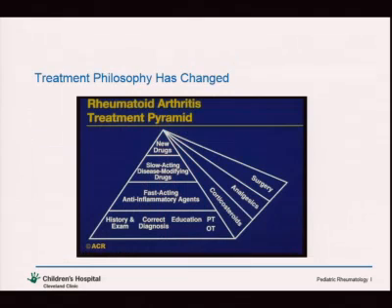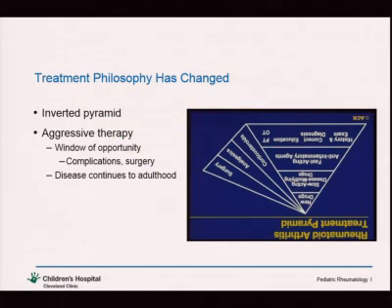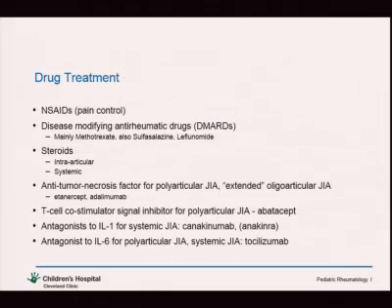This is a slide that's just showing how there's an inverted pyramid, so to speak. So there tended to be in the past, you start with one drug, maybe Motrin, and then you add another, try some steroids and see if your arthritis gets better. If you really make a diagnosis of juvenile idiopathic arthritis, there tends to be more of an induction period where you're using more medication early, making the patient better, having their disease be inactive, and then taking medication away safely. So it's a little bit different philosophy.